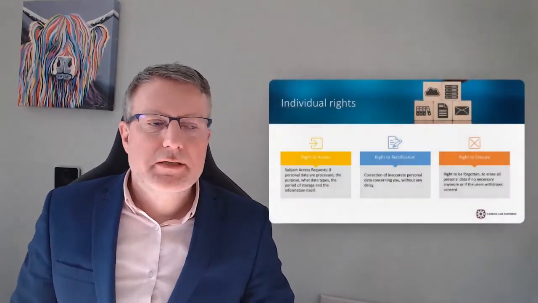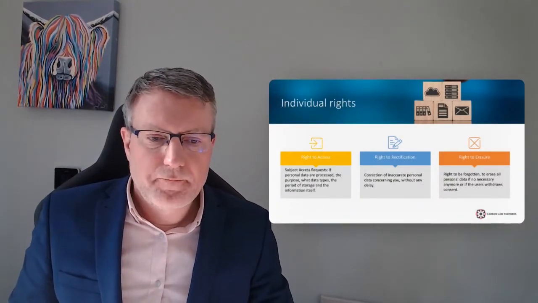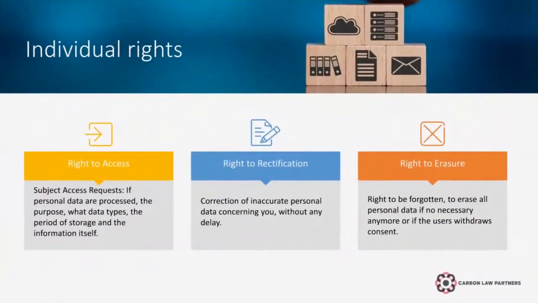And so, still looking at the broader picture of the data protection environment, when we have a look at the individual's rights, what we're going to be focusing on in a second is the subject access request, the right to access. So it's about getting copies of that information and also being told what the purpose is, what data types, and the period of storage of that information itself. The individual has the right to rectification. So often this can follow the subject access request, because once the information is provided, the employee then might inform you that some of that information is in fact inaccurate or incorrect.